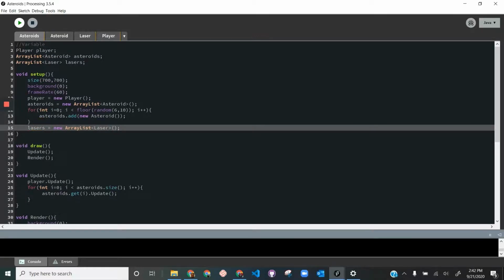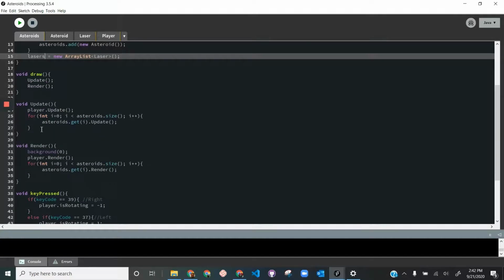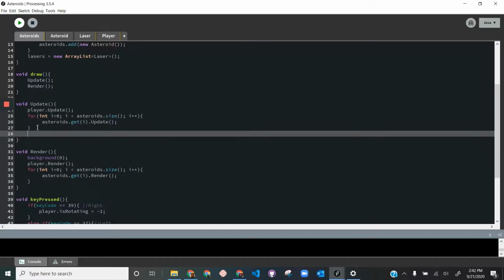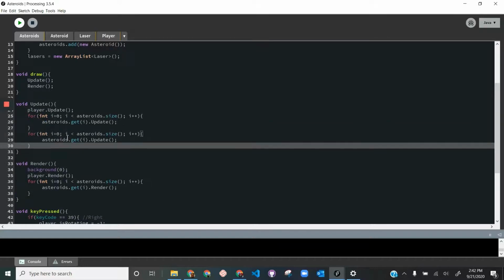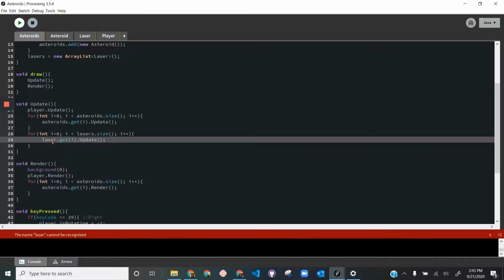Perfect. So then what we need to do is we can update all of our lasers. So what we can do is we can copy the asteroid loop in our update function. And since these loops aren't combined, we can use I again. But right here, we're going to change the asteroids to lasers. So it'll only loop through the lasers. And then we're going to type in lasers here.